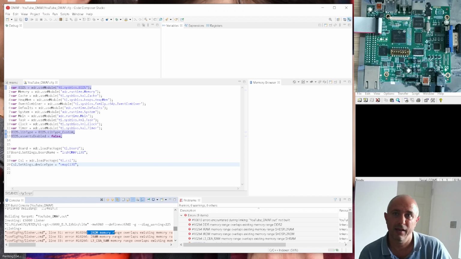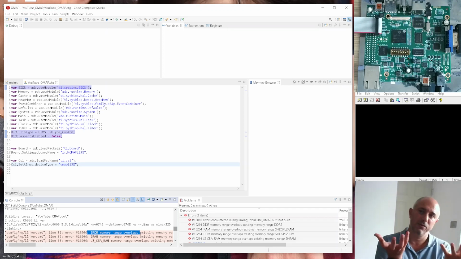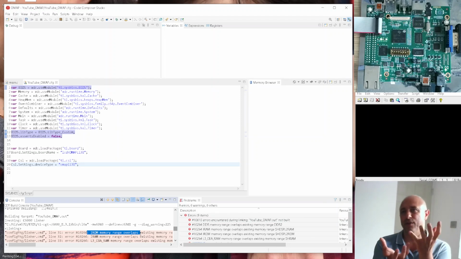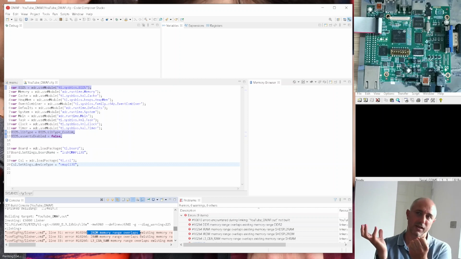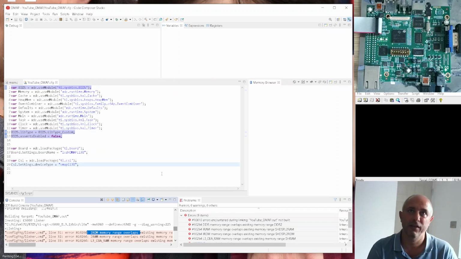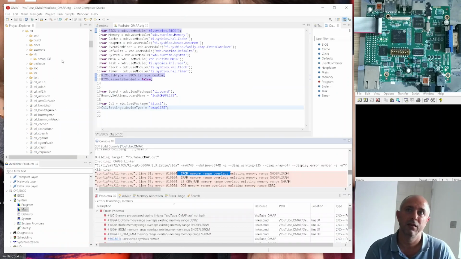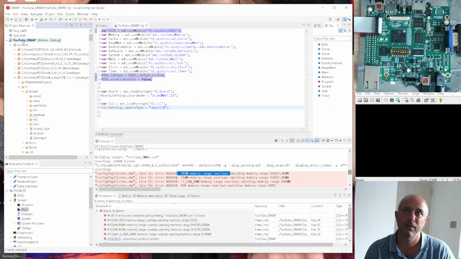So the range overlaps. What that means is you've got two forces on the system. One force that says I want to use this memory for my deployment, and the other force is trying to say the same thing. So the memory cannot be split into half because the linker is saying I'm taking over the memory, but the compiler is saying I'm taking over the memory, or using a script. To fix this, go back into here and just tell the compiler not to be too clever.